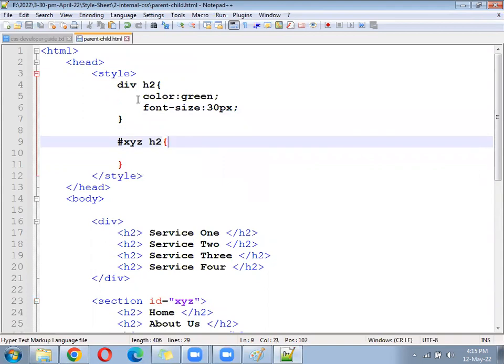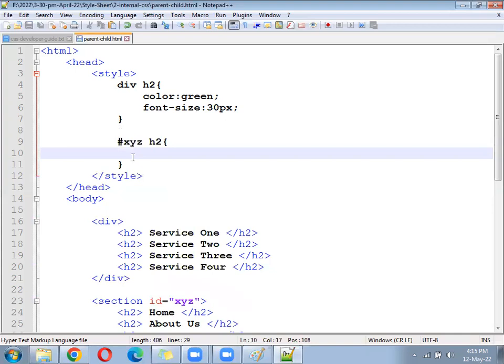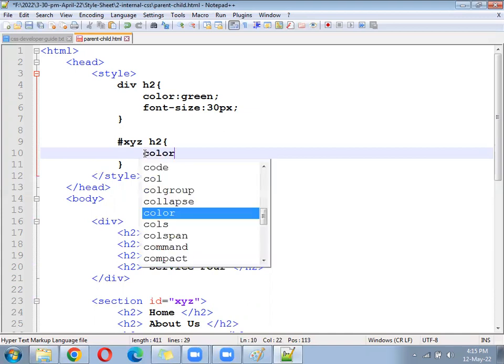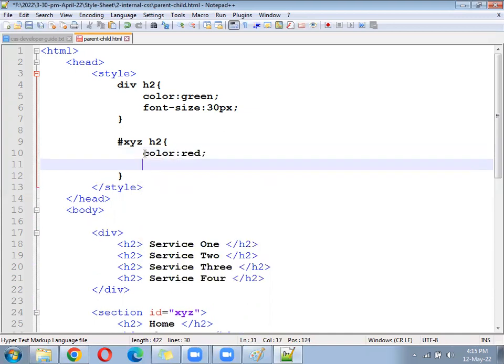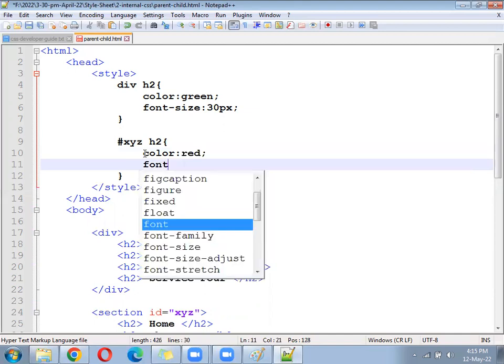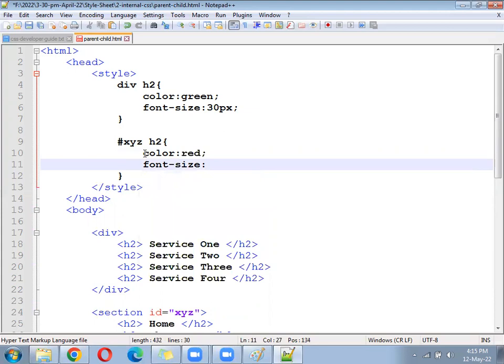One H2 whose parent is div, another H2 whose parent is XYZ. The tag is the same, but the parents are different. Now for this we can write color as red, and after that font-size as somewhere around 40. Increase it. Check now.